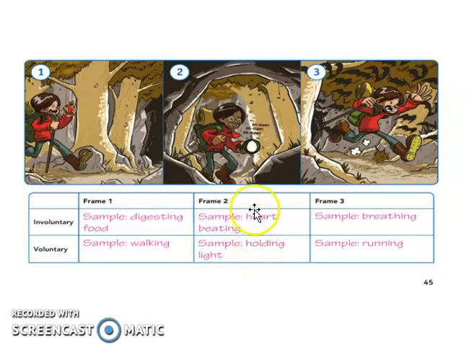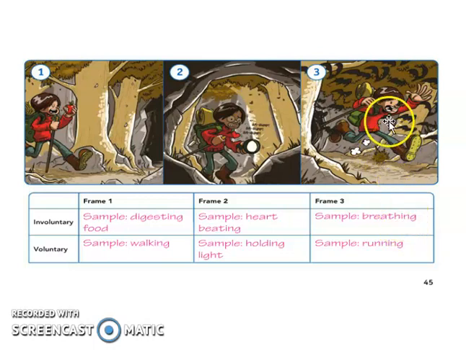While the example of voluntary muscle in frame number 2 is the muscle in the hand which is holding the flashlight. He could decide to throw the flashlight, switch it on and switch it off. So the muscle in his arm and hand and wrist is an example of voluntary because he could decide to hold it or not.